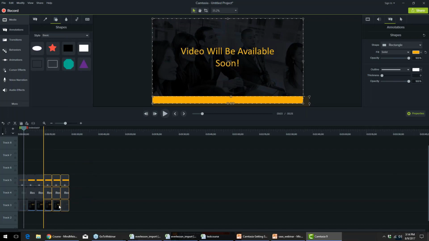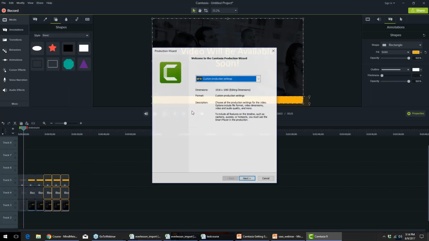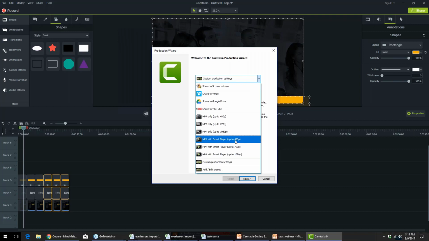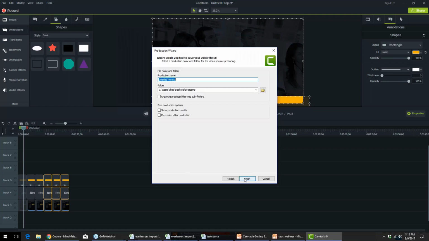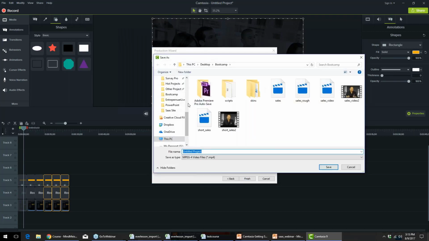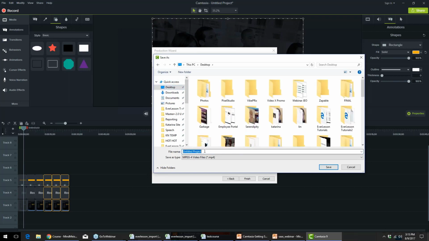Now, if I play that, and you can add music or whatever, that's what we have. That's what they'll see. So let's take this, and we'll say share, local file, and we'll just do 1280. Okay, that's good, 1080. And I'll say desktop, and I'll say pending video.